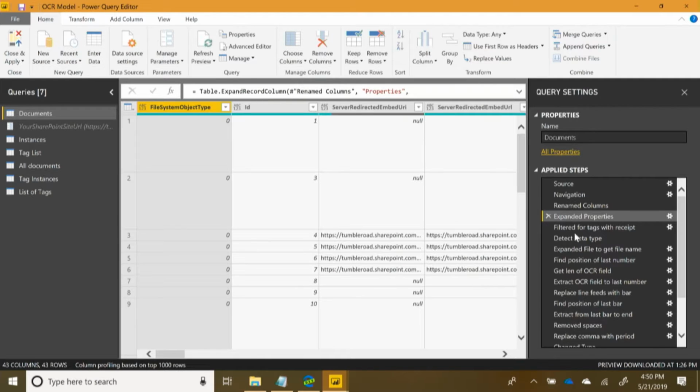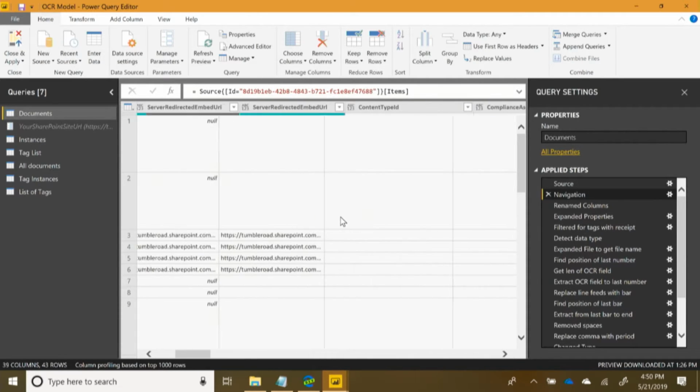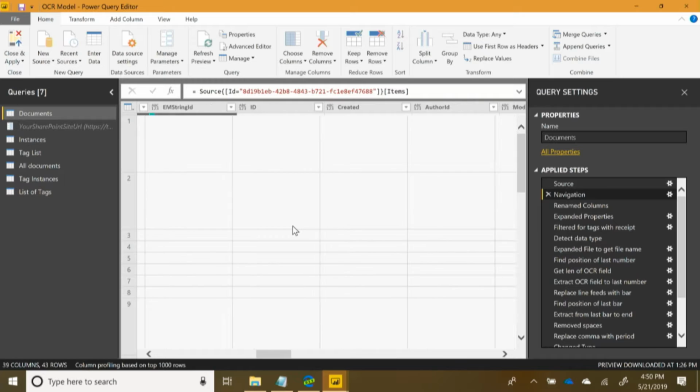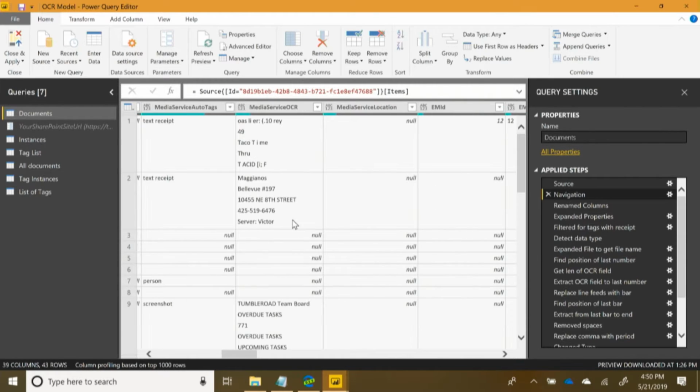So what we wound up with, and I'll take you through this: I connected and found my folder here, and then you get all of these lovely fields back from SharePoint. Your first tendency, of course, is to look at these media service columns, because these are what's automatically populated by the OCR, the computer vision process. It used to be called OCR. You can tell how old I am if you go way back. But these are automatically populated. The thing is, these columns aren't present in all three. So I'm going to show you how to get to the ones that are.